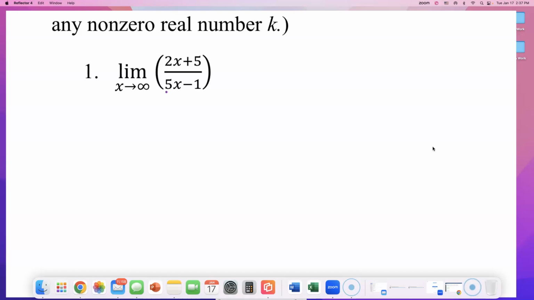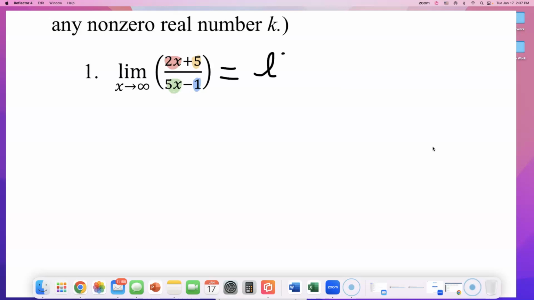Look at the bottom of the fraction. What is the biggest exponent here? It doesn't show it, but the highest degree is x to the first power, right? So what we are going to do is divide every term. And what I mean by every term is this 2x, this 5. There are 4 things going on. See there are 4 pieces here, right? Red, orange, green, and blue. I'm dividing all of these by x. So take a look. This is what's going to happen.